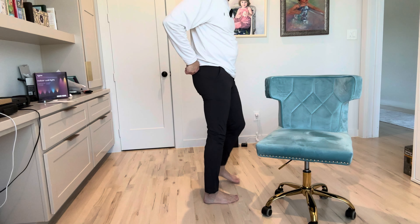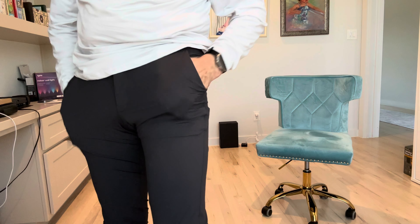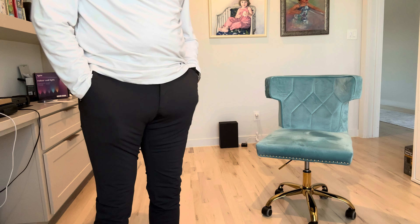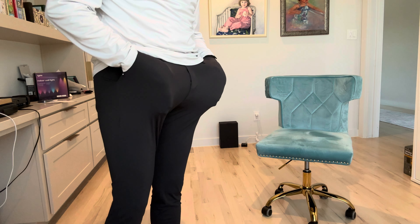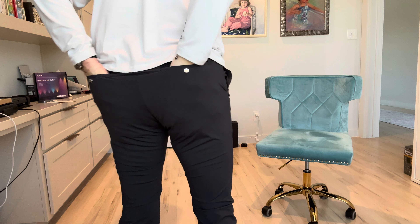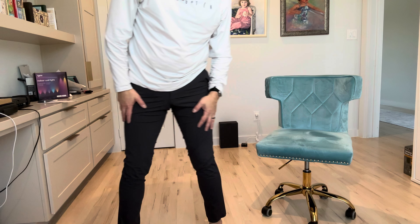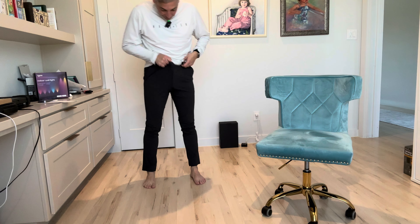These are like nice pants. They're super stretchy — look at this! This would be good for Thanksgiving; you could just eat everything. It's super cool: they're tight but stretchy, which is very kind of cool. I like this. If you need some compression-type pants, this would be good, or if you just want some nice-looking pants.